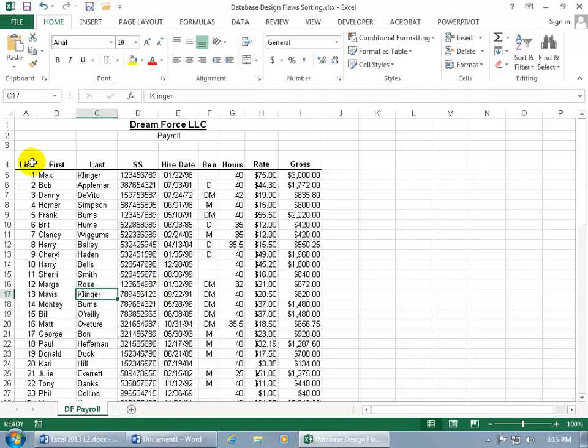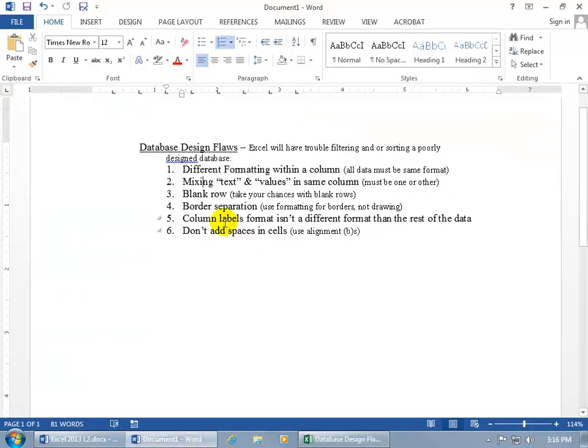And more importantly, I did it up here to separate and say, okay, this is my header row, or the labels for these columns, so that when I sort, it doesn't sort the actual word last with all the other last names down below. It keeps it from being sorted because Excel goes, I guess we have formatting up here that's different from the rest down below. So this is going to be the header row, the row that contains the labels that I don't sort with the data down below. Let's go back, and there you go.